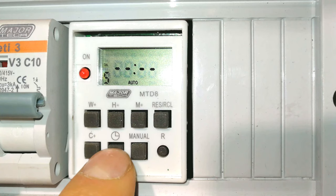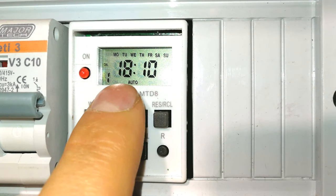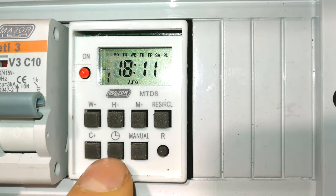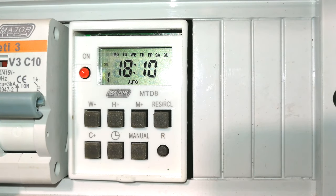All right, so let's review the setting. 1. On 18:10 or 6:10 every day. And what time does it go off? 18:11 every day. Right, so let's watch it in action. To get back to the main menu, you can just wait a few seconds. There you can see it's 6:09. As soon as it goes to 6:10, this LED will come on and you'll hear the click activating the relay, closing the circuit.